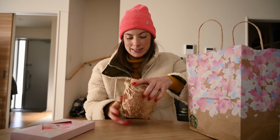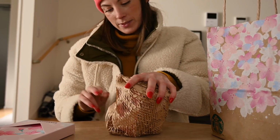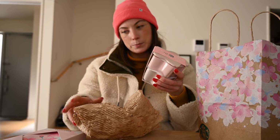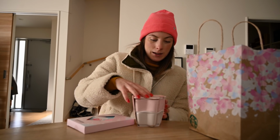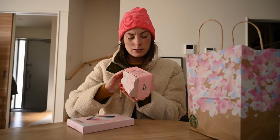The next item I got, I was not expecting to purchase this, and then I thought about it and I was like, that actually sounds like a great decision. I got the stacking ceramic bowls, plates things, and what I was thinking was that for hanami, which is like flower viewing, it's kind of like during cherry blossom season, you go picnic under a cherry blossom tree and you take your food. So I figured I got the furoshiki and I can put treats in here and then wrap it and then take that. So I have a Sakura stacking ceramic case, but I do want to open it because I don't really know what it looks like not stacked.